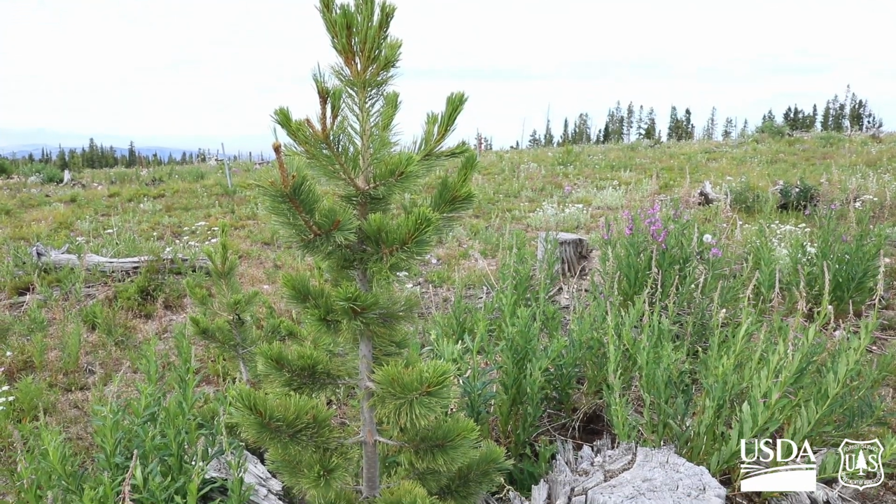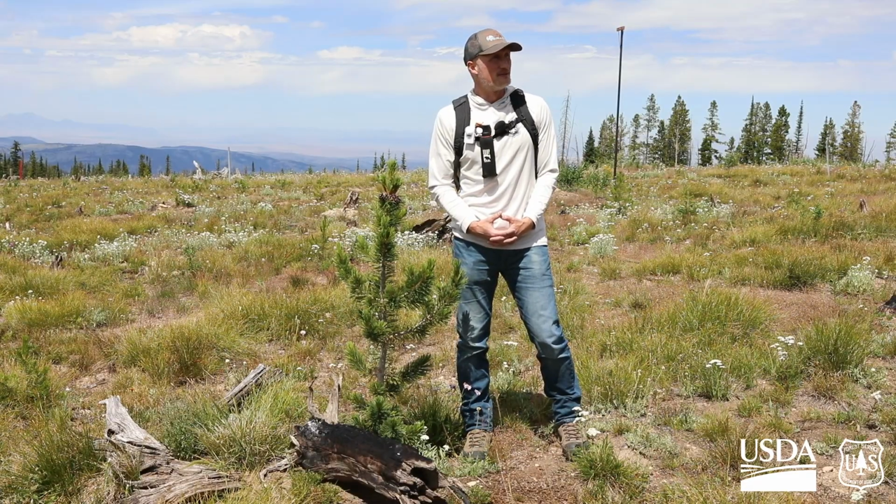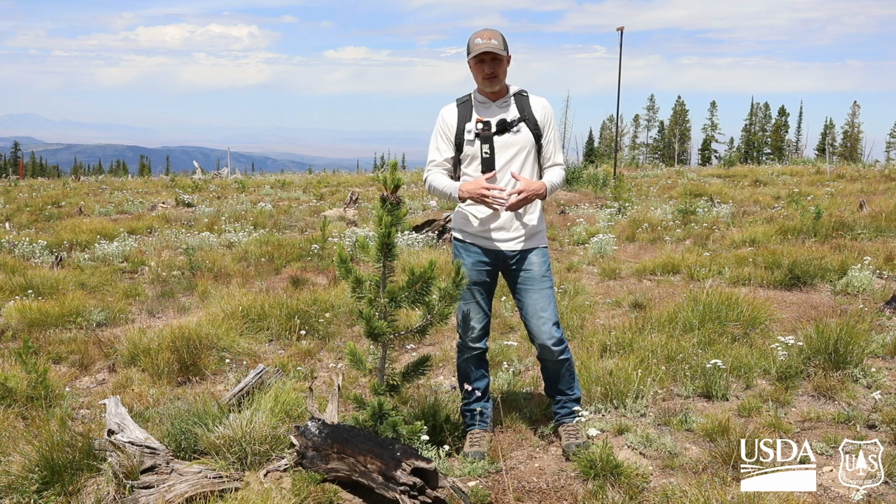Grizzly bears are obviously generalists, right? They're omnivores. They eat just about everything you can possibly imagine. And while whitebark pine represents an important source for many grizzly bears, it's not all of them that obviously take advantage of this potential food source. And the decline in whitebark pine has resulted in grizzly bears needing to seek other food sources, some of these alternate food sources in the ecosystem, which may have resulted in shifts in ranges, distributions, and so forth, as they're looking for different things to eat.